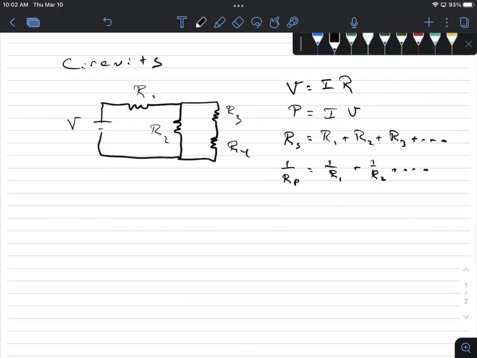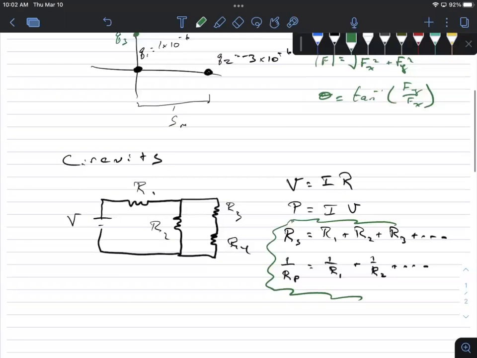Okay, so the key is all in, can you combine these resistors together? Do you know when resistors are in series or when they're in parallel? Or a combination? You know, I do the series first, then that allows me to do the parallel calculation. And once I've done that, I can do series again and so on. And that's it. That's the last topic. So really just two big topics.